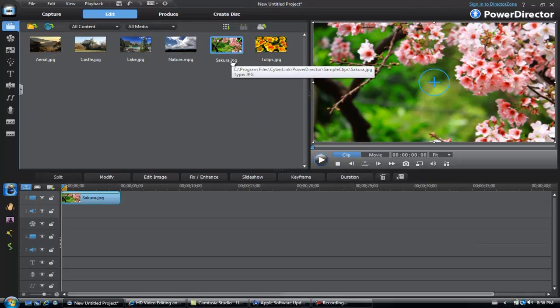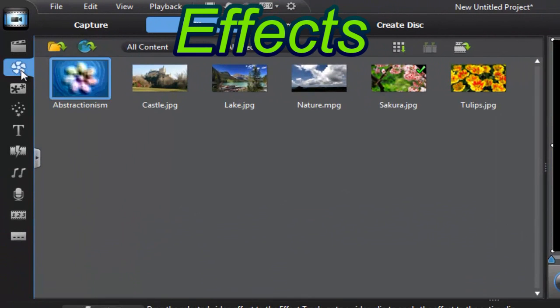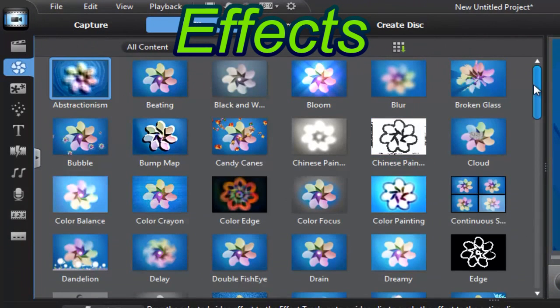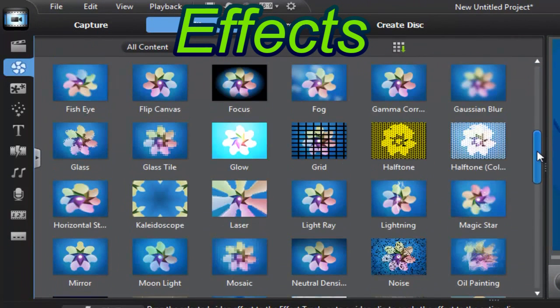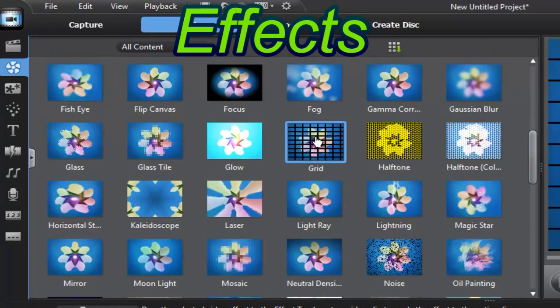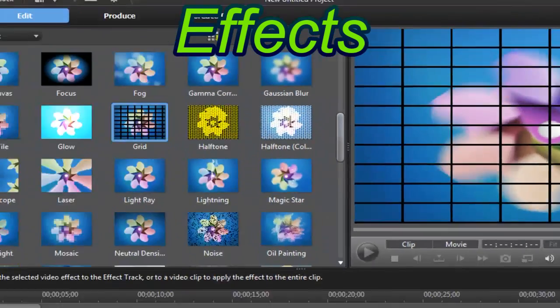Okay, so we're going to be talking about some features here. I've already covered some of them. The next thing I want to say before I start is it's really easy to use. It's an easy program. Okay, so the next thing is effects. It's this very top thing up here. And there's many effects here. I haven't used that many of them. I've actually used none of them. But apparently they're pretty cool.